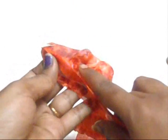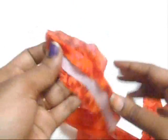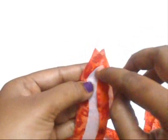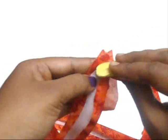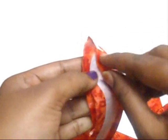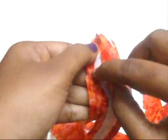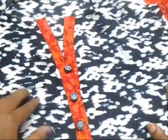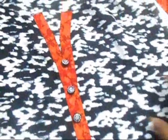Match the wrong side and the pretty side of the fabric together, and you're going to sew over this point over here, folding this piece, and you're going to sew all the way up, and you're going to finish the collar. Once my neckline is finished, it looked like this.